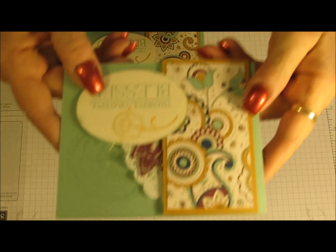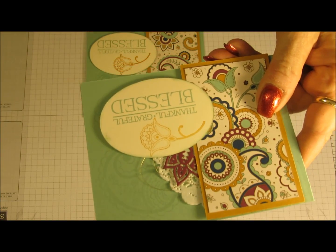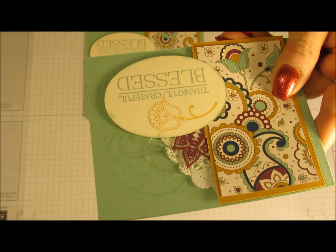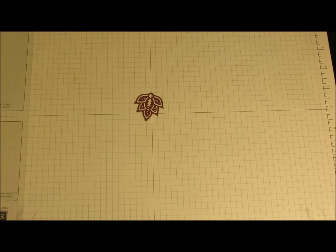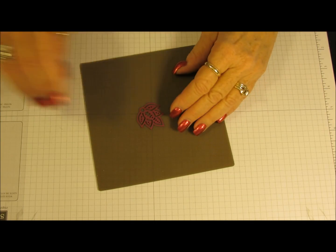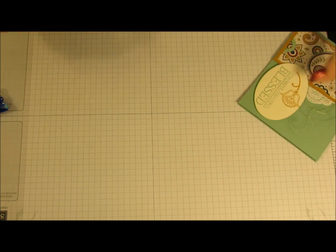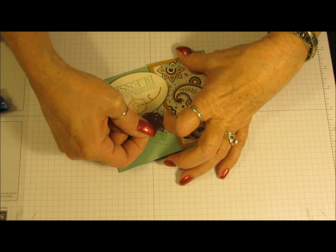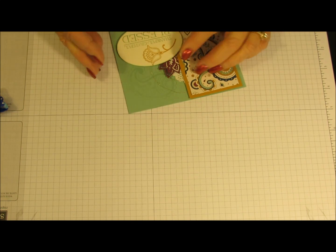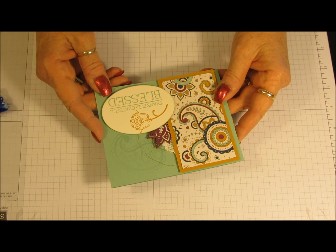Okay, and now I'm going to go over to my Big Shot and cut this fancy leaf out of the Paisley framelit. So give me a sec, I'll be right back. Well, there you go, I've got that cut out. So I've got my silicone mat here. I'm going to add a little adhesive to the back of it, and I'm going to tuck it right under the oval and the DSP, just so it sticks out right there. And there you have it, our third fall card.